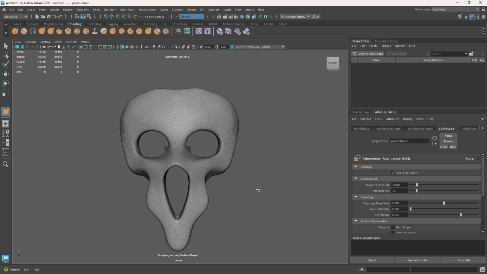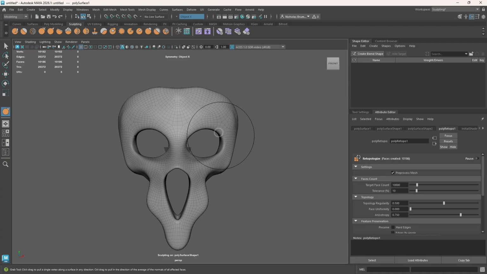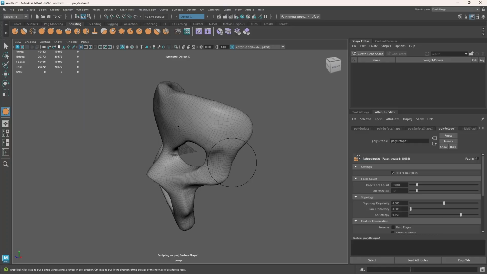So now we've got a decent start. And you can continue to refine this. Refine the shape, perhaps. Maybe we want something that looks a little bit more evil. Maybe.